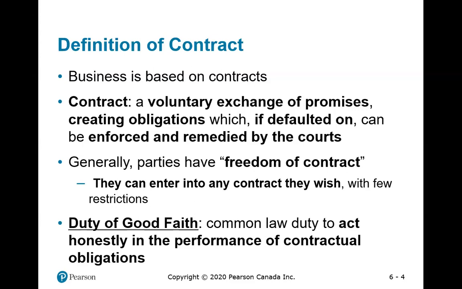So no one would sue for $5, but this is a very simple example where voluntary exchange of promises create obligations, and if any obligation is not met, not performed satisfactorily, there's a breach. Courts may offer remedies. Does it make sense? Simple example, but you can think about employment contract. You can think about consumer contract when you buy a laptop, when you buy anything.